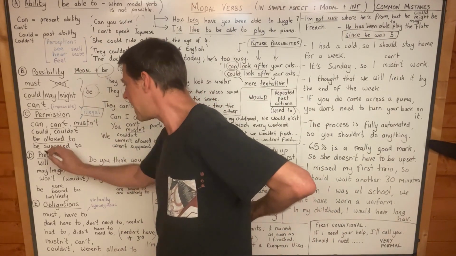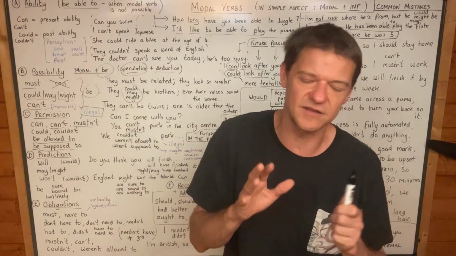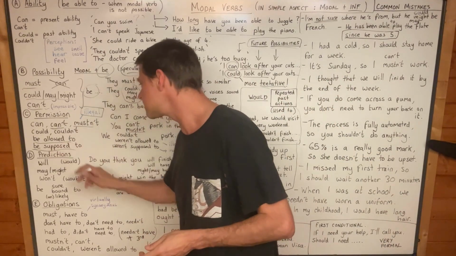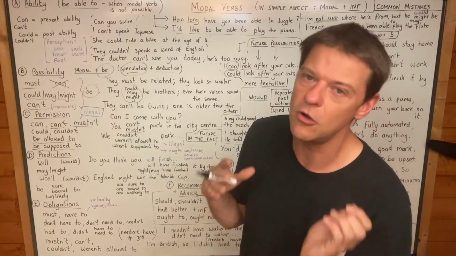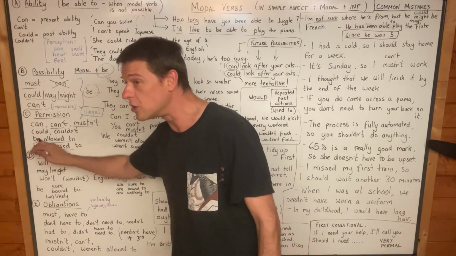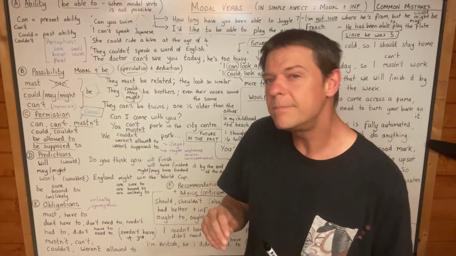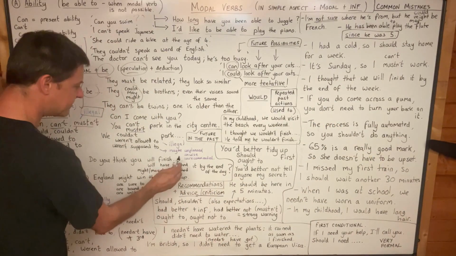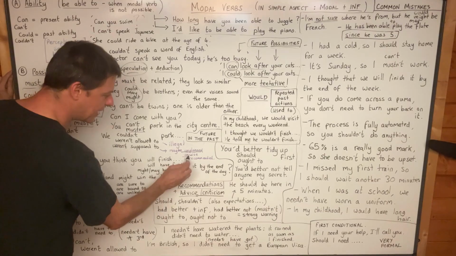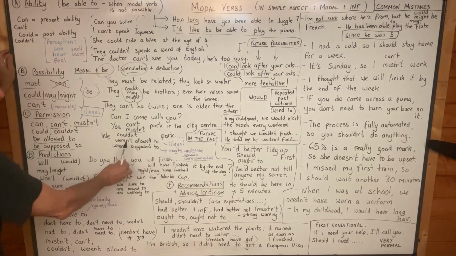Okay. And then be supposed to, which is the same as be allowed to, but well, not quite the same. I would say be allowed to is the same as mustn't. It means it was against the law or against the rules when it's not allowed to. Not supposed to, it might not be against the law or against the rules. It might just be something which was unplanned or unwise or unrecommended. Okay, and so let's have a look at some examples.